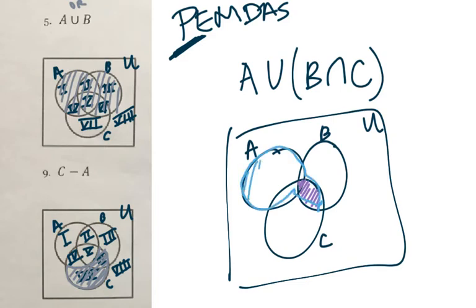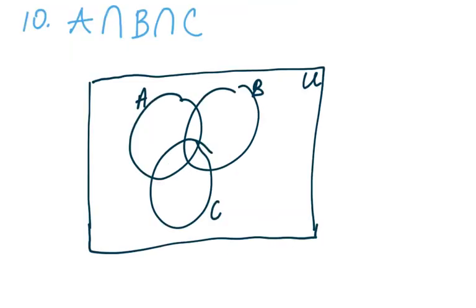It almost looks like one of those cartoony quote things. So the intersection would be every element that's included in this shaded section. So being able to shade your sections and create these diagrams could help you do a lot of the homework problems. For number 10, we're asked to shade the region that includes A intersect B intersect C.